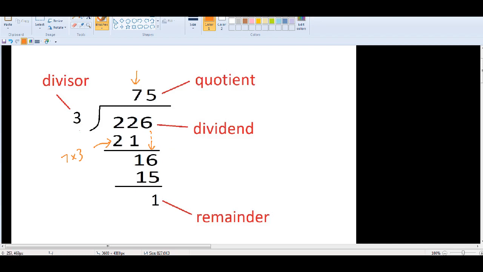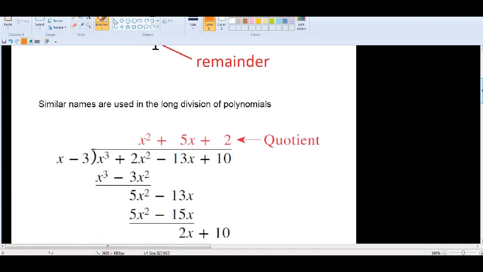So there are several things to think about for long division. You need to use the number in the quotient times the divisor, which gets you a number as close to the number in the dividend as possible. And when you come to a new line, you need to bring a number down from the dividend. That process will be quite similar to what we are going to learn today in long division for polynomials. So let's go to the polynomials.